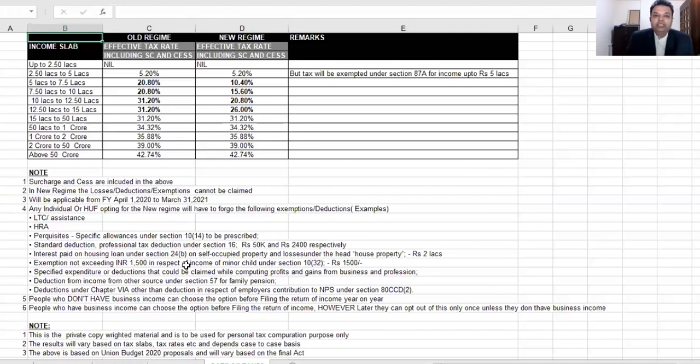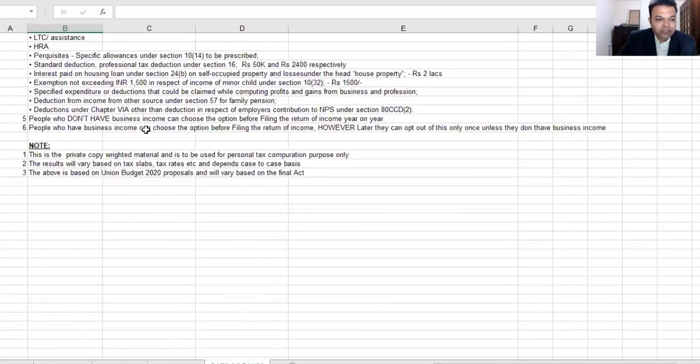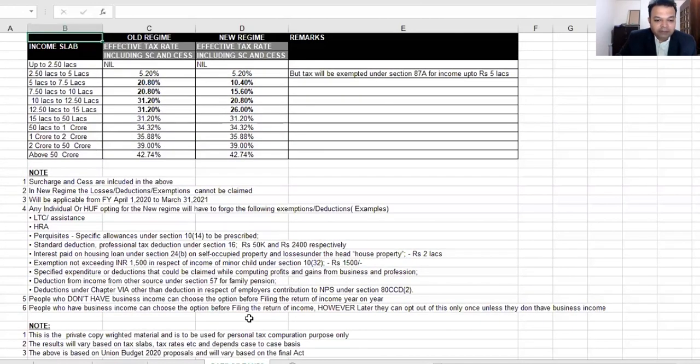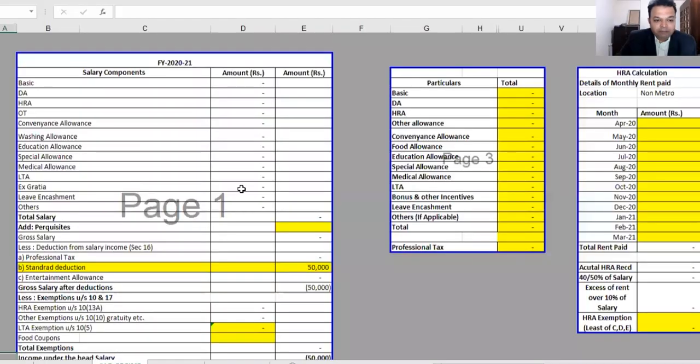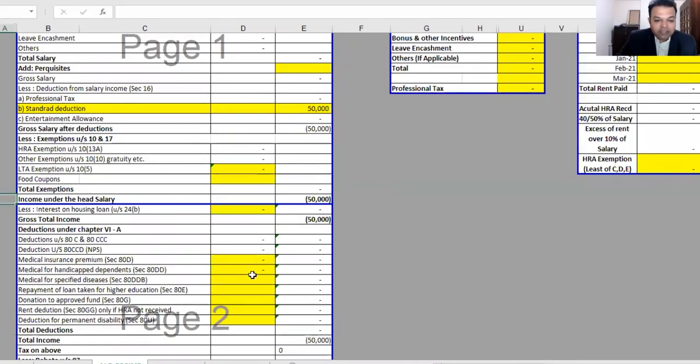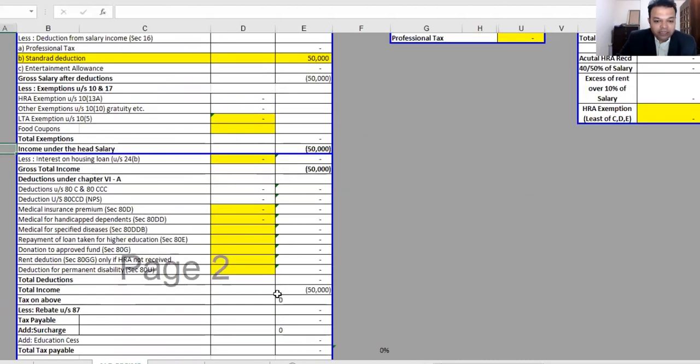So what you need to do is, once you get this template, you need to first understand the rate of tax and all this, so that you know what you can claim and what you cannot. And then, friends, come to the old regime and compute your taxes here. There are certain exemptions, deductions, etc. After that, these are all auto-filled, and the taxable salary and taxable rates automatically come.